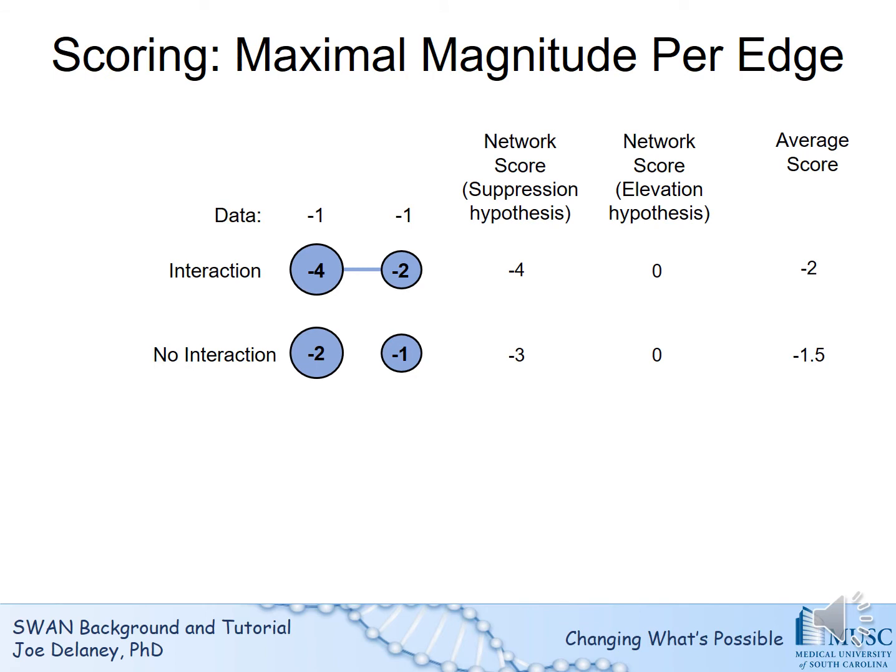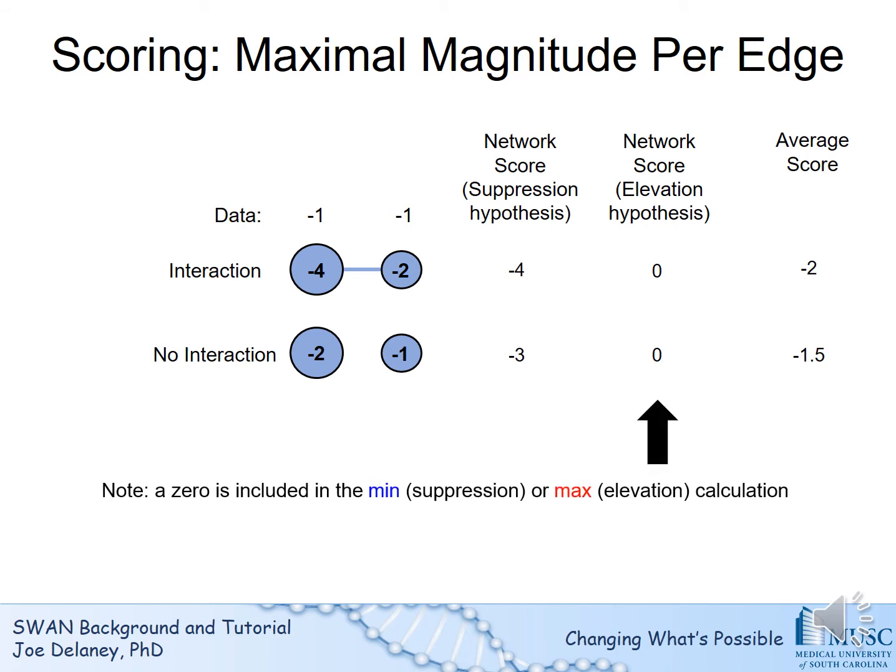And here again, if we're incorporating both the haploinsufficient gene and the non-haploinsufficient gene and estimating a minimum, you can see that even though the data are the same for each side, the minimum hypothesis weights it on the haploinsufficient gene side. So we end up with -4 for this top interaction, -2 on the average score. The non-interacting network does change a little bit here because both genes do have a negative score, so that is slightly increased in magnitude.